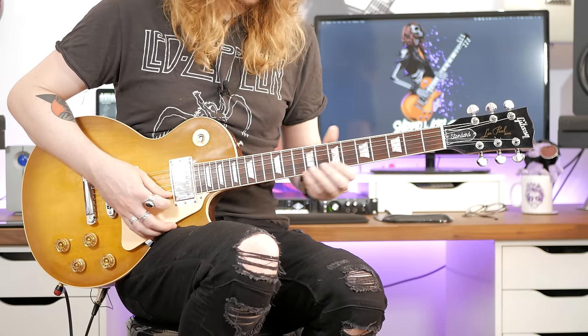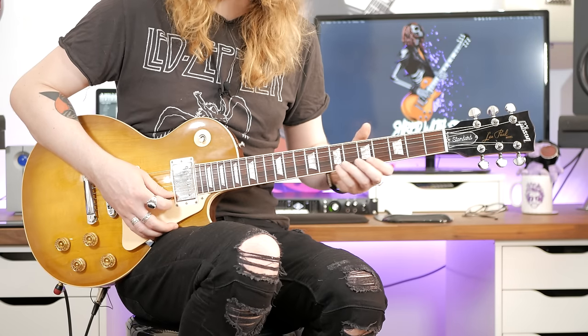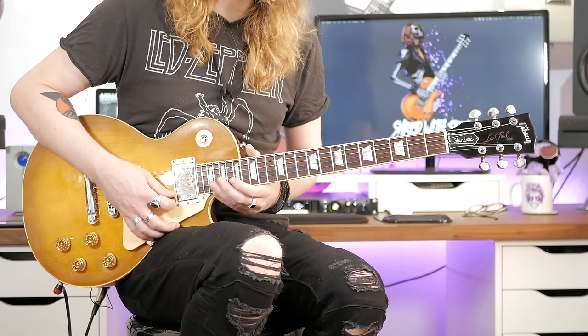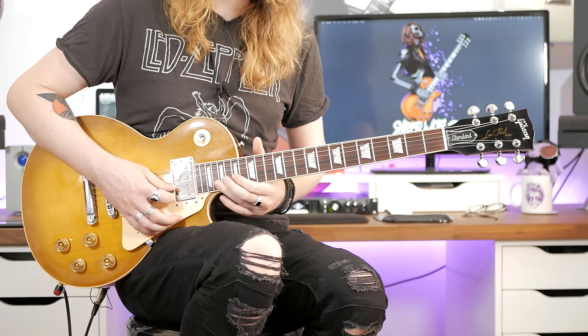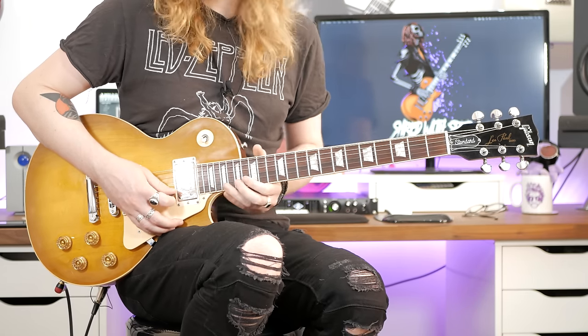Now we've got this really cool little thing he does. To me, it sounds like he slides up really quickly with the 4th finger on the high E. Doesn't really go to a note, just slides up very quick, and then quickly comes straight back down on the B. A bit like a wolf whistle.